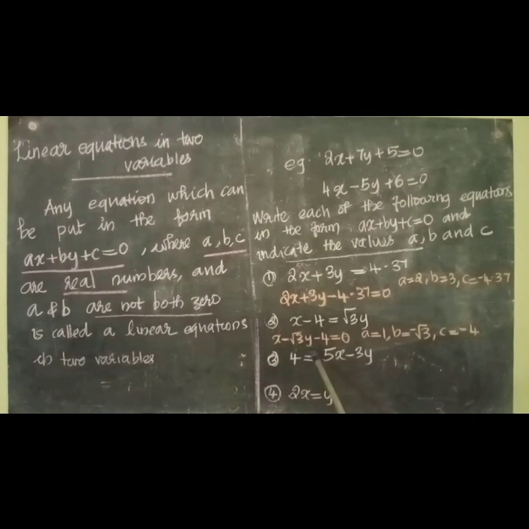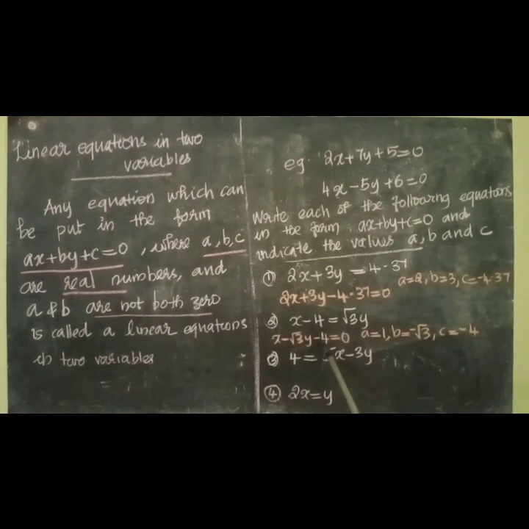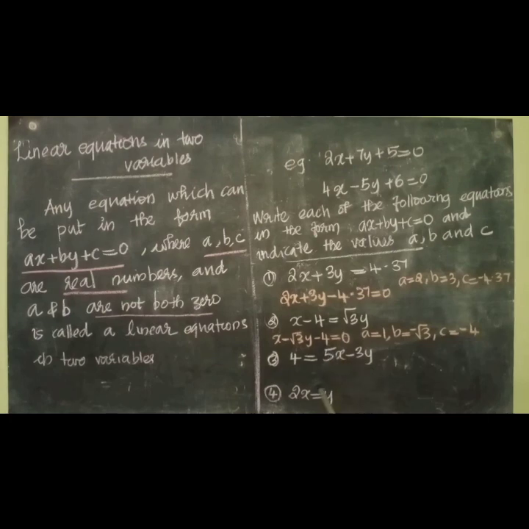Now we have to write down what is a, what is b, what is c. Here you can see it is starting with the x. There is no number here. So we can say a equal to 1. You don't write x here. Here a equal to 1 only. Only the number you write down here. X is the variable. Then b equal to minus root 3. C equal to minus 4.